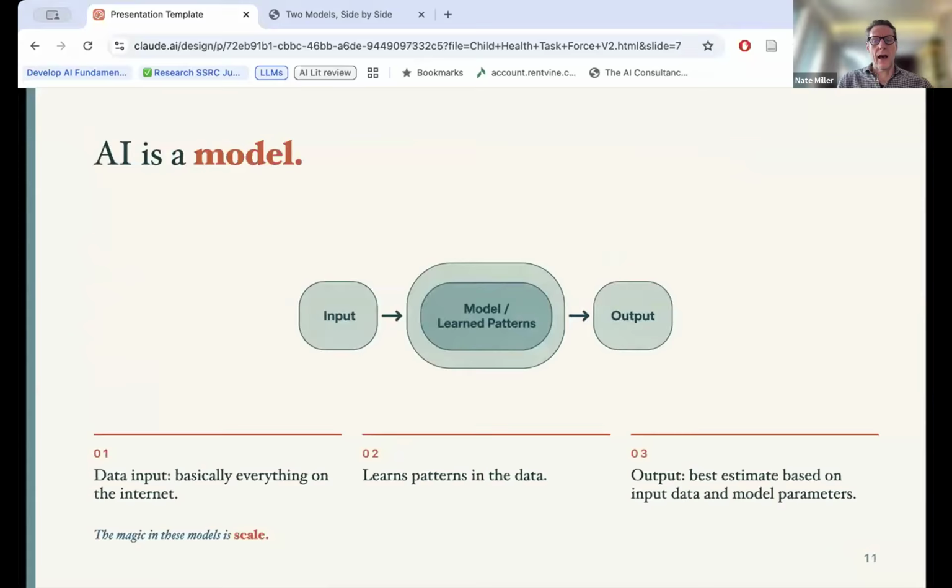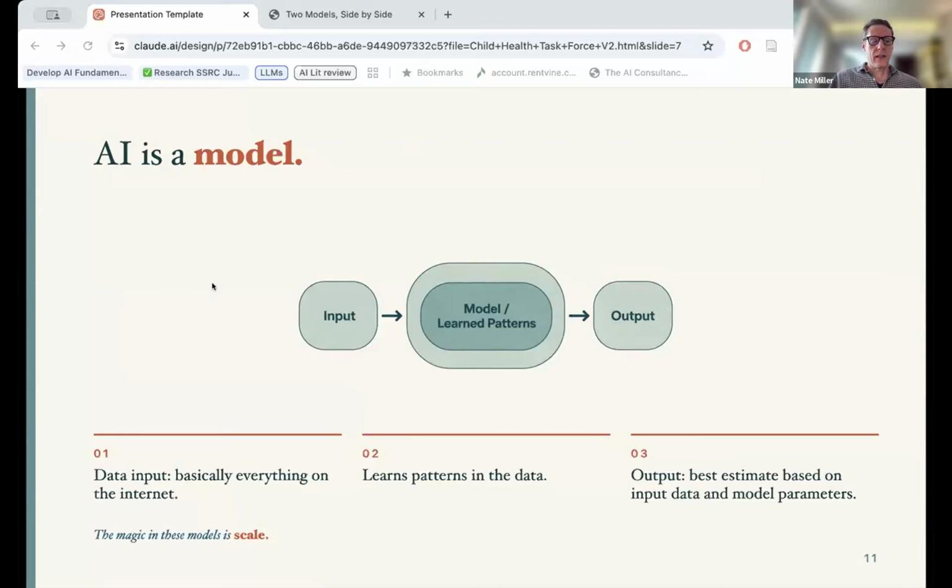So the most helpful way that I've found to think about it is as a model. Most of you have probably worked with models: disease models, epidemiological models, climate models. They basically work by taking an input, they do calculations, and then they give you an output. The LLMs are similar. The data input is, again, everything that they've learned from the internet, plus whatever information you give it. The model has the learned patterns from its training data. And then it will go through, look at those patterns, and then the output is the text that it gives you based on those patterns and its settings.